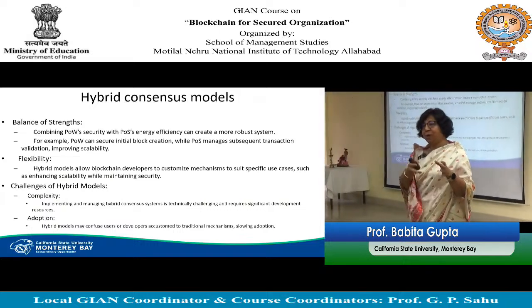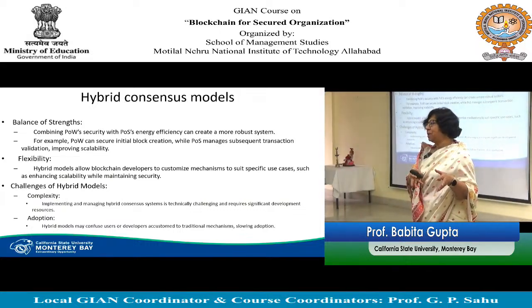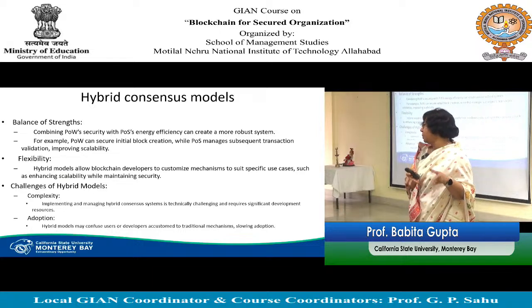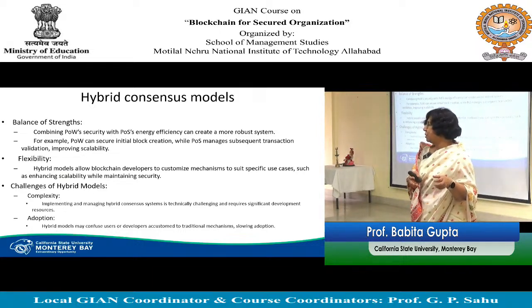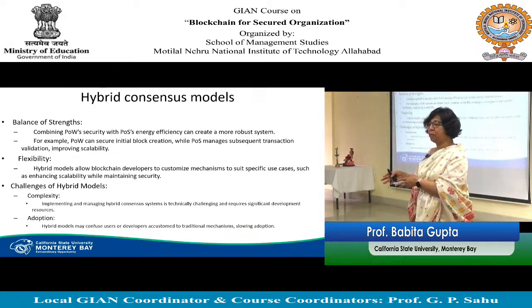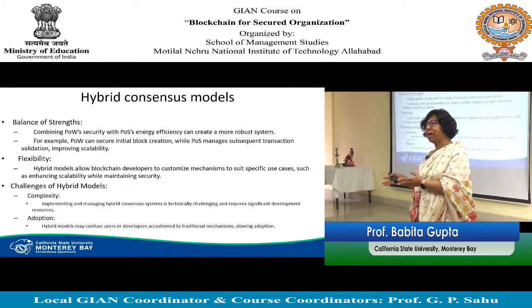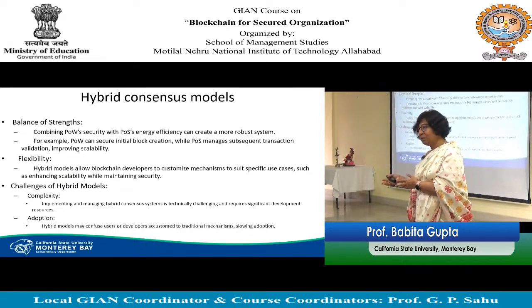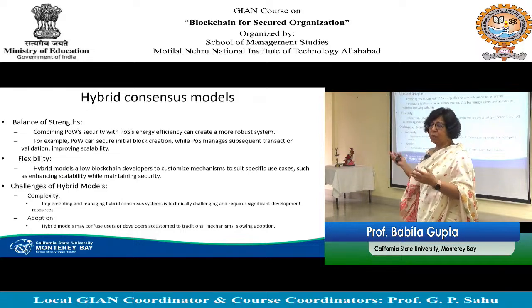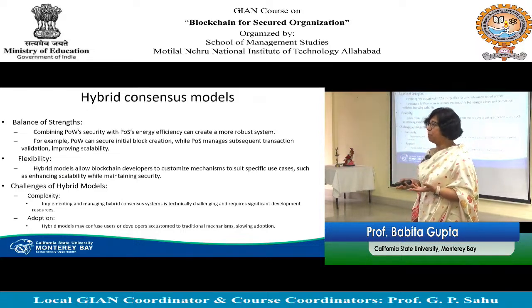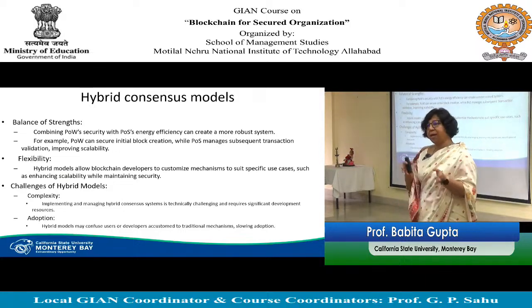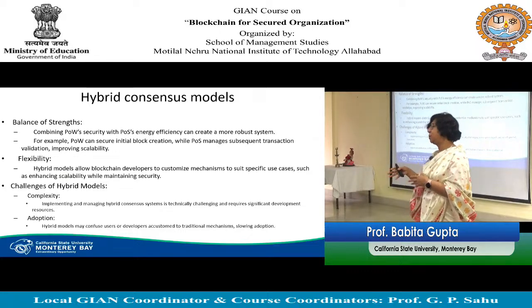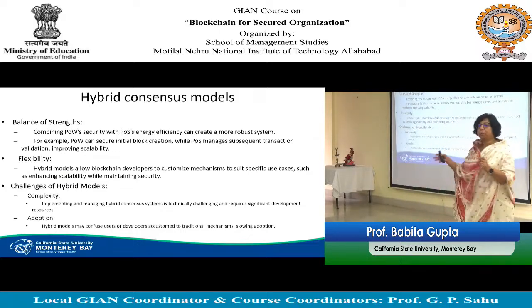So for a small organization in finance, it could be one consensus mechanism, but the same blockchain working for, let's say, education, you might be using a different mechanism, and so on. The idea here is the same as any business: if you have some algorithm or some process, you apply it judiciously based on what is needed and what works best for that scenario.